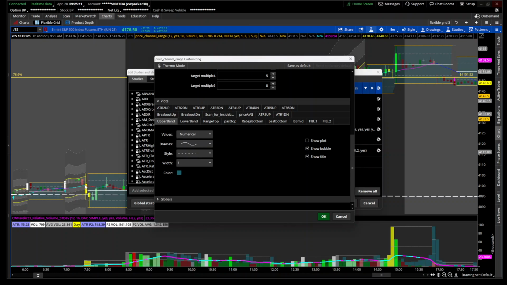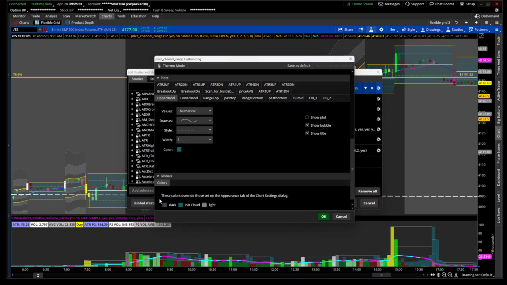So if price average is heading down and volume is increasing, it'll turn red. If price average is heading up and volume is going up, it'll turn to cyan. If there's a divergence where price average is going up and volume is going down, it'll be purple. And the normal color is just that dark blue.